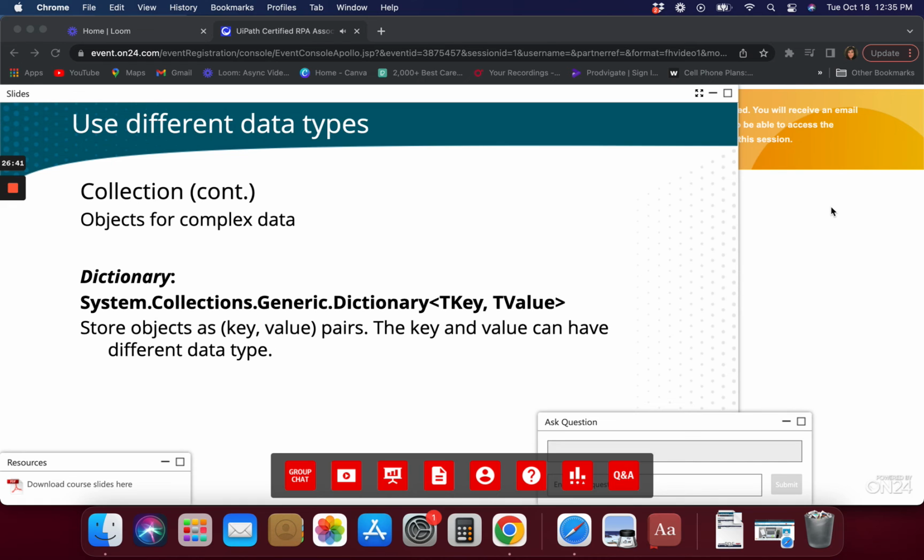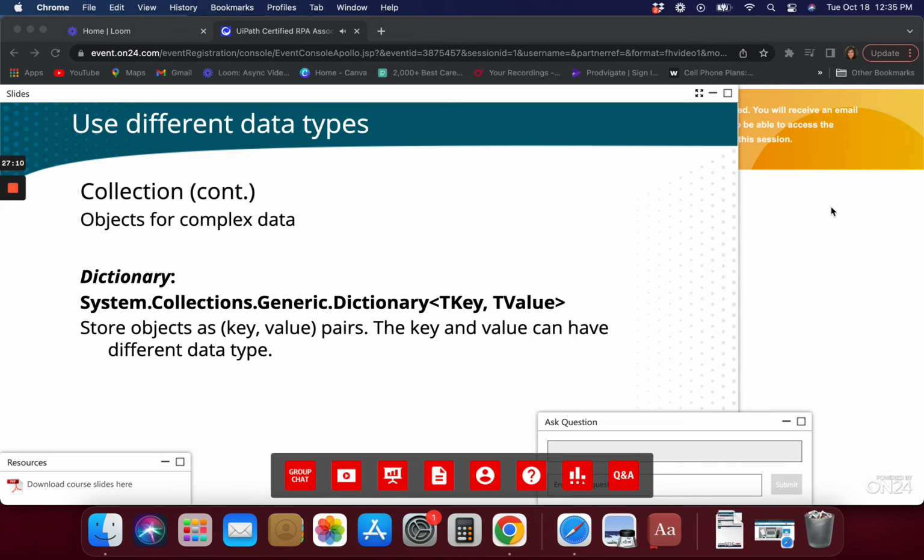The last type of collection is dictionaries. These are just key-value pairs. The keys and the values can have different data types, and they're most similar to objects if you're familiar with other programming languages. So you have arrays, lists, and dictionaries to work with more complex data.